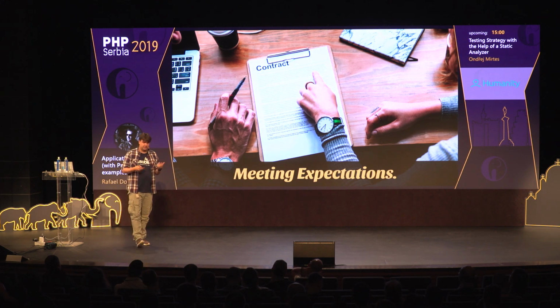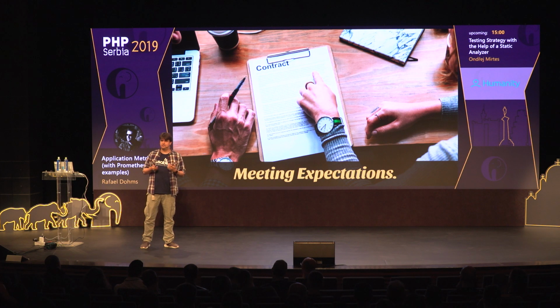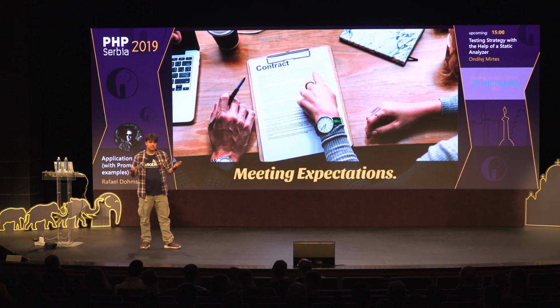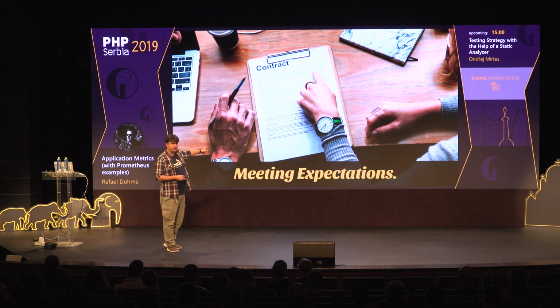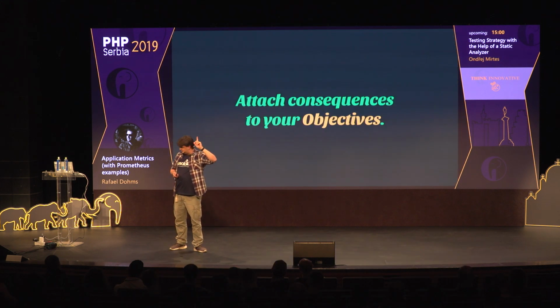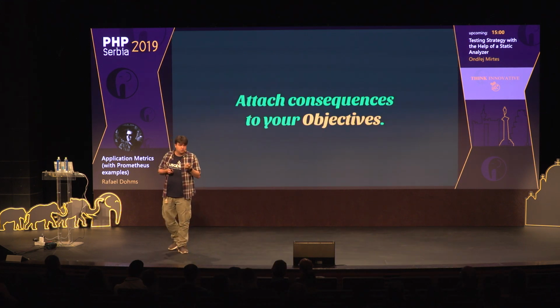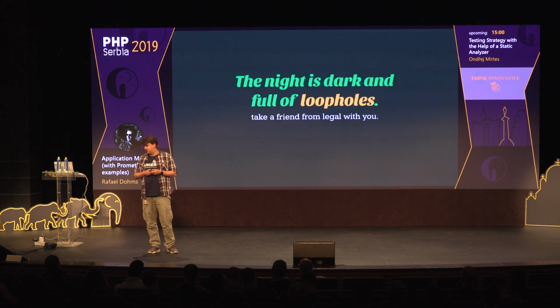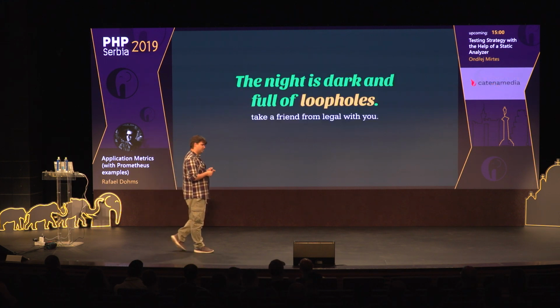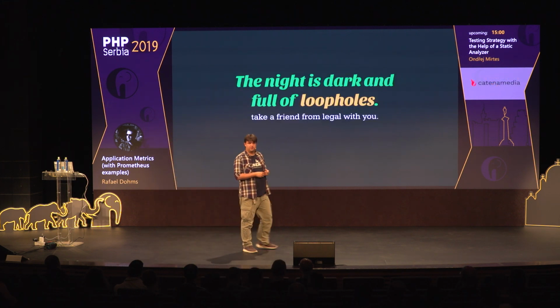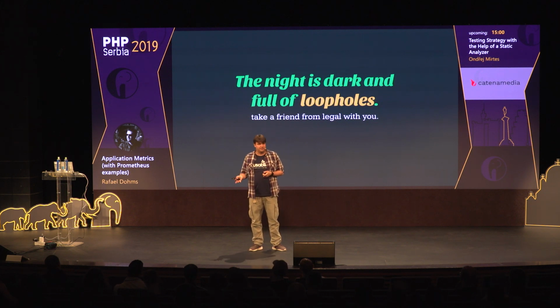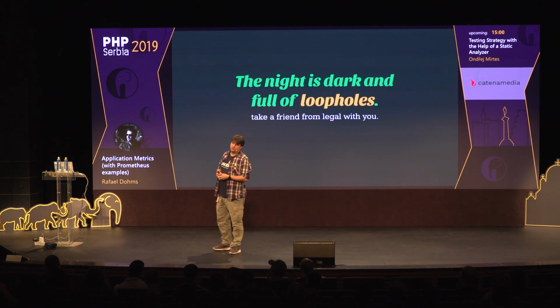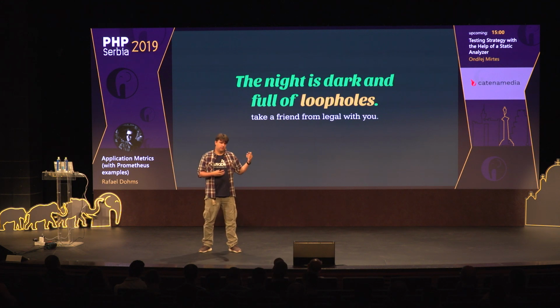Meeting the expectations and agreeing with the client what it means to miss an SLO. I'm not going to dive into this. You as a developer should not be in charge of this because this is where you attach the actual money to things, and the night is dark and full of loopholes. Just talk to legal. If you don't have a legal department, tell them to hire a legal department, but talk to someone from legal. You want someone from legal to help you with this.